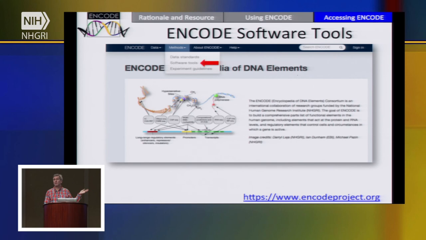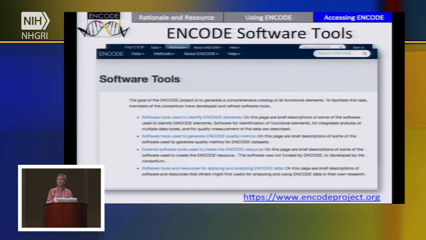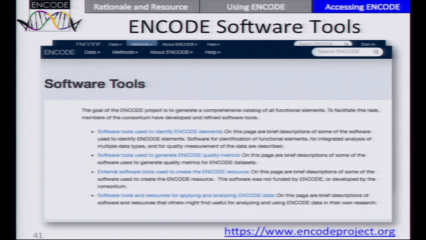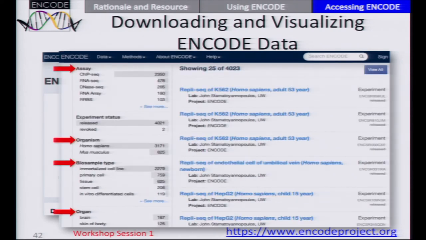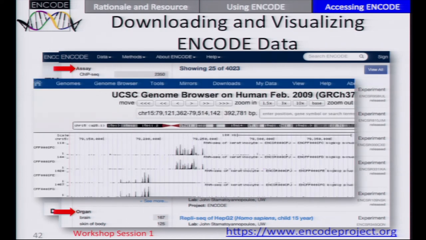We share our software through the portal and also through GitHub. From our portal you can access software tools — some developed by the consortium, and in other cases software found to be very useful developed by others in the community that we want to call attention to. We also have ways to download and visualize ENCODE data — that is the meat and potatoes of the portal. You'll be hearing about this in workshop session one. Our portal is at encodeproject.org, and you can use faceted browsing to gate on the type of data you're interested in, then move to visualizing tracks or downloading data.